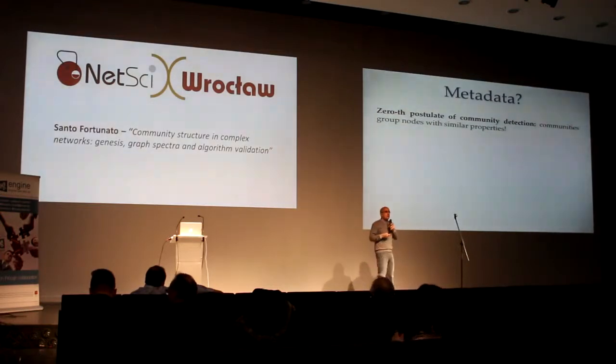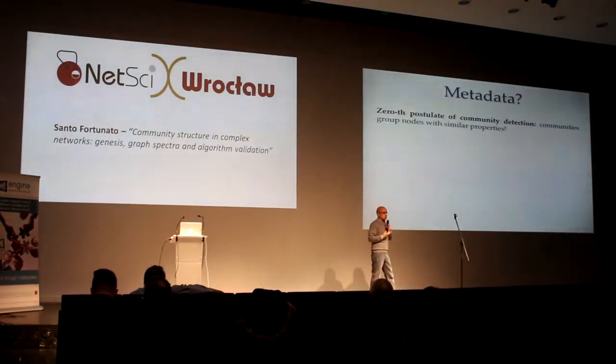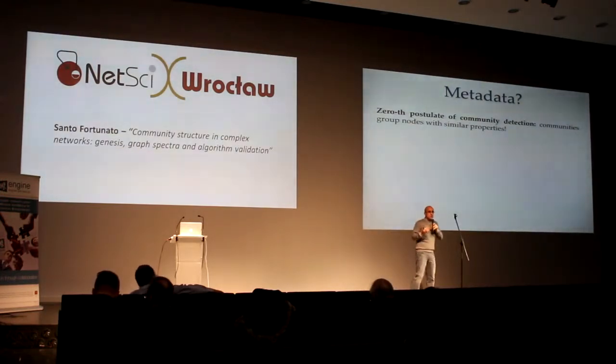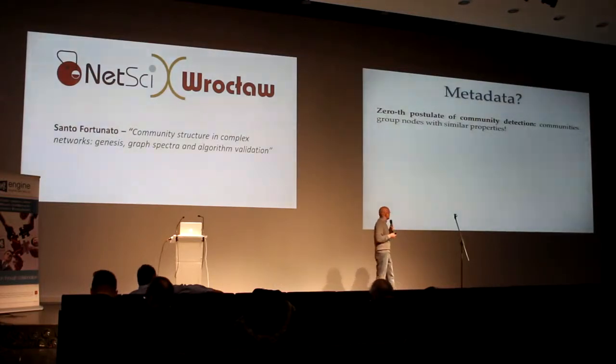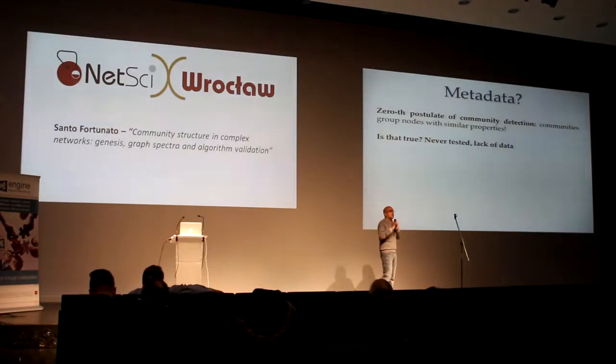The other thing that people have done, not an alternative to that, at the same time, is to see if it's possible to detect the partition of real networks in which some attributes, some metadata information was available, in which the colors are given by an external source. I don't know, the major of students in the university, or the function of proteins, or other things, or some specific interest, books that people are interested in together. The problem is that until recently, there were not many examples of networks like this, in which there is some sort of group membership which is independent of the topology, which somehow comes from different inputs.